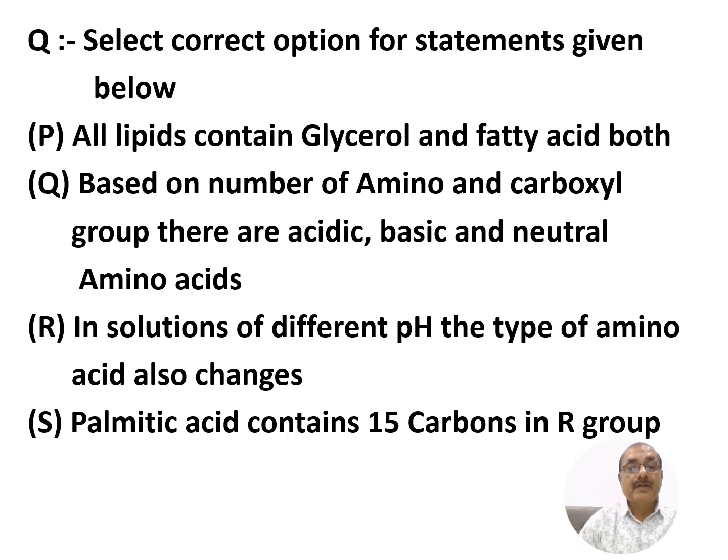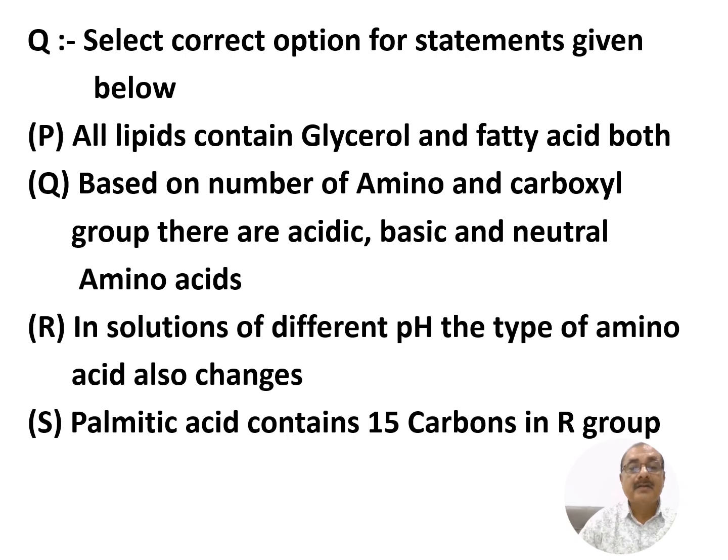You will think there is always one amino and one carboxyl group. Yes, it is correct. But there is an amino or carboxyl group present in the R group also. If an amino group is present in the R group, there will be two amino groups, so it will become a basic amino acid. If there is a carboxyl group in the R group, it will be acidic. So Q is correct.